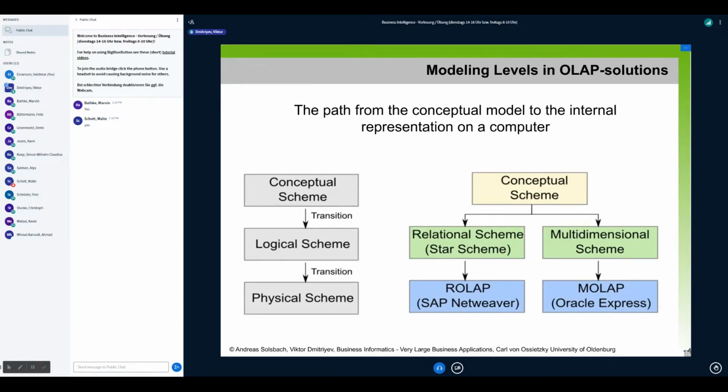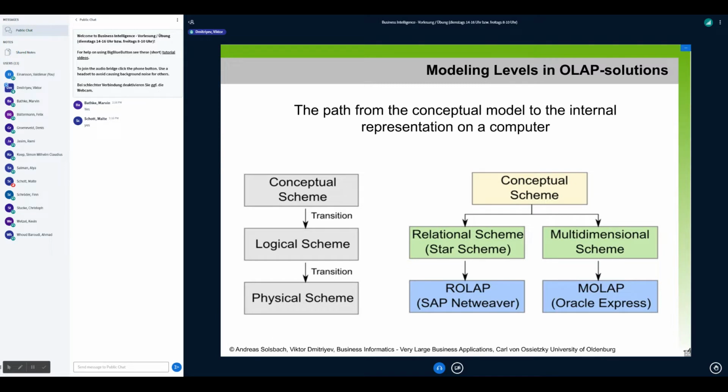Logical modeling. On the left side, you see sort of straightforward steps that one may have. First of all, you have a conceptual schema, then a logical schema, and then a physical schema.